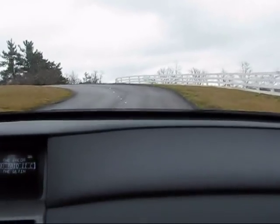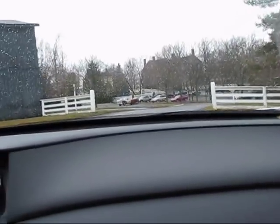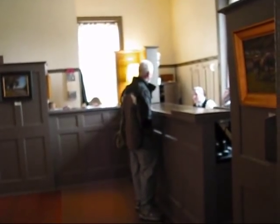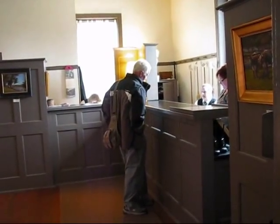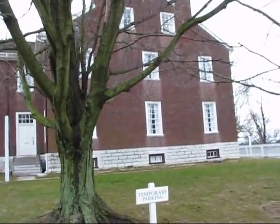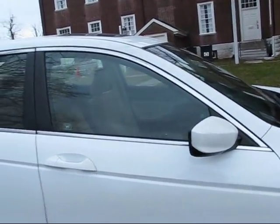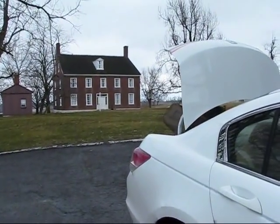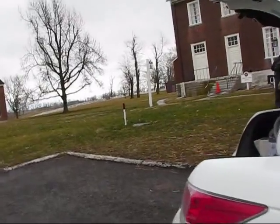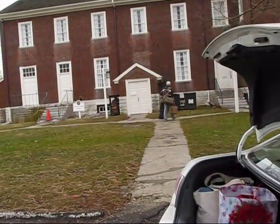We'll go to the hotel check-in, which is up in this direction. I'm going to show you the hotel in just a minute. You can see this is the outside, so we'll be seeing you on the inside. Rick is over at the desk getting us checked in, and I think our room is ready. This is the building that we'll be staying in. We're parked at a temporary parking spot so we can get unloaded, and there's Rick — he's loaded down with some suitcases, so I'm going to grab some stuff, close our trunk lid, and go inside and get settled in.